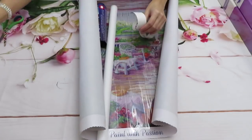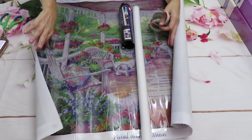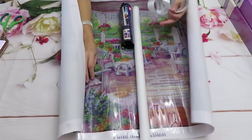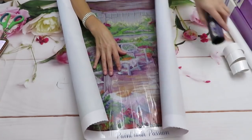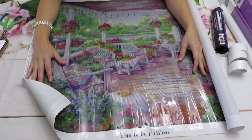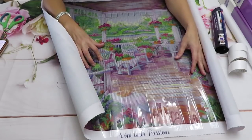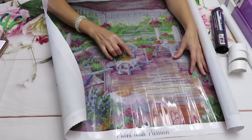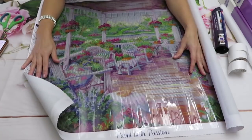Now about the square diamonds, they inform me some symbols got changed in here for the better. Also, they eliminated things like similarity of the symbols or colors behind them. Sometimes we have symbols that are very, very similar, like an 8 or a B. So they told me they eliminated some of them. I see B in here, but I assume it's not going to be number 8 in here, right? And also the background of the canvas. Okay, you know what? What I'm looking at right now is such a beautiful and clear canvas.